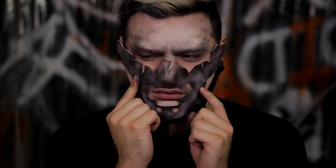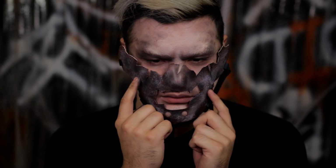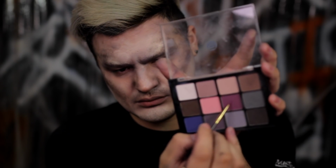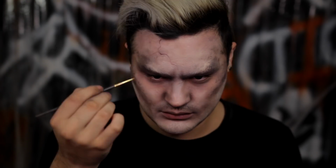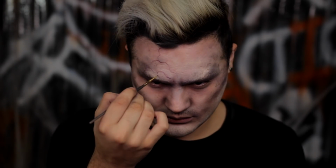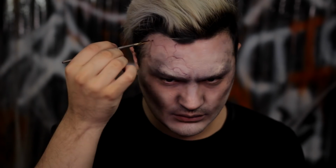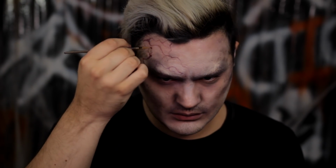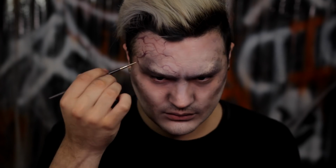I check with the mask every so often just for reference and where we need to really apply, and I notice that my forehead's very flat, so I'm going in with this purple eyeshadow from the same, I think it's a Vizart palette, and I'm just going to add some veins. I'm using a small liner brush, and it's very easy. You just want to wiggle your brush around. You want to consciously do a thicker line towards the beginning and then taper off into a thinner line as you go. That'll be a more realistic vein.